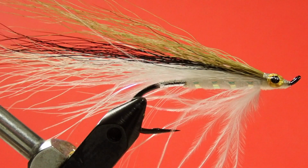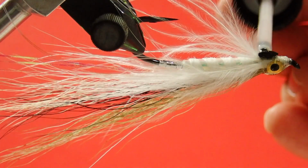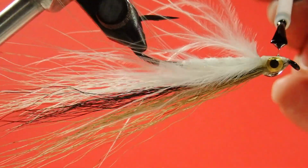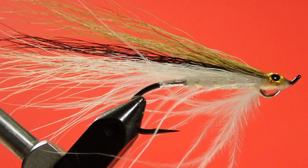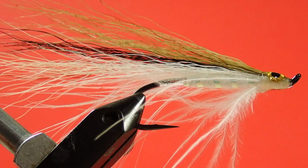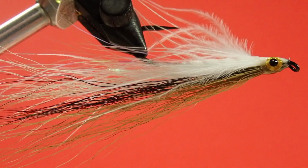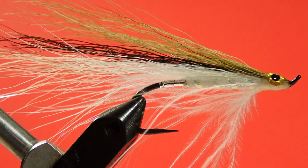Now we get onto the head cement. First some UV glue, and don't make it too heavy. With UV glue, if you go too heavy to begin with, it becomes difficult to cure. Make sure all the wraps are filled. Now you see I've got a bubble working there. So what I'll do is I'll just take my bodkin and wipe it off. Yeah, just get rid of any excess. Just makes it difficult to get them to cure with the UV lamp.